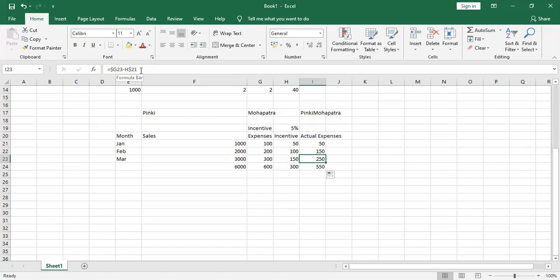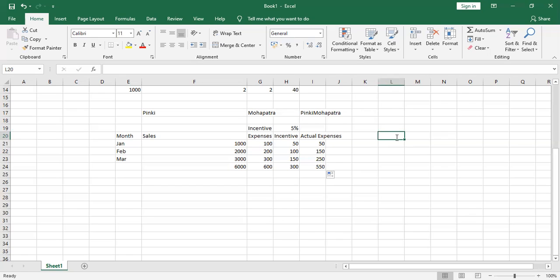Now we will see how we can use other functions, like the average function, or any other function you want to use. Suppose you want to find a student's marks and calculate the average. I am taking some students' marks.